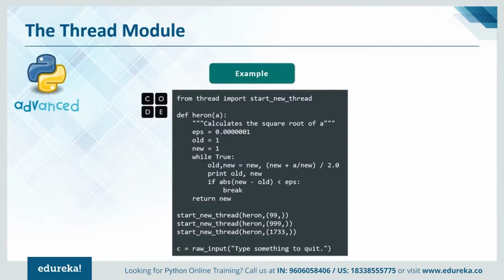When the function returns, the thread silently exits. When the function terminates with an unhandled exception, a stack trace is printed, and then the thread exits, guys. But this will allow the other threads to continue. So again, take a look at your screen, right? So here is the example for a thread in Python. The raw_input in the example is very much necessary. Why? Because otherwise all the threads would be exited at the same time if the main program finishes. raw_input waits until something is actually typed in by the user. So pretty simple, right? As soon as you type something, it actually quits.